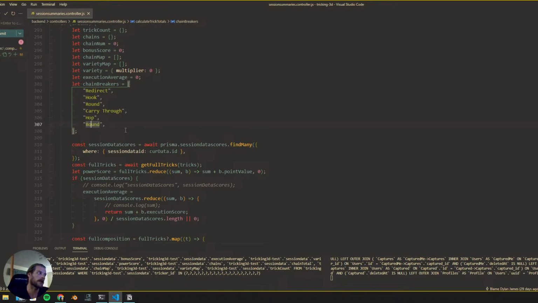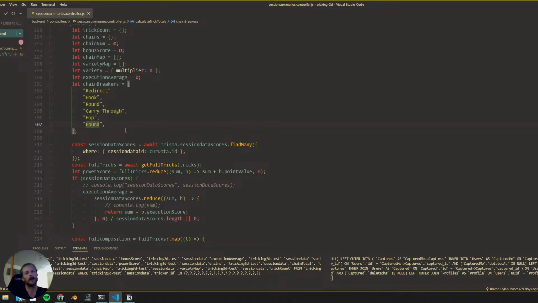In a lot of these, you could effectively stop and then finish out using one of these tricks or transitions, and that's why it breaks a chain.